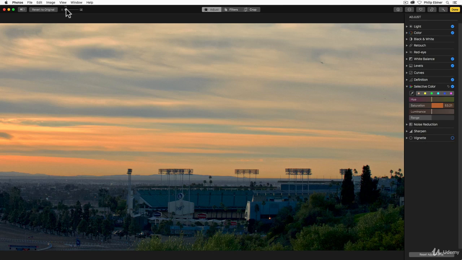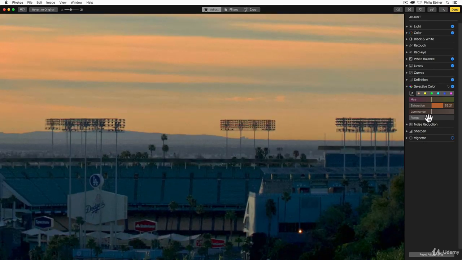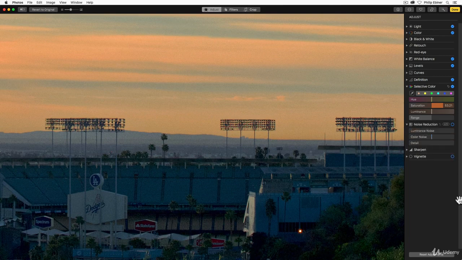The only thing I might go in and do is a little bit of noise reduction. This is the photo we used when learning about noise reduction. So I might go in here just a little bit. And this is kind of combating what I did with the definition, which is adding a bit of noise to make things a little bit sharper.